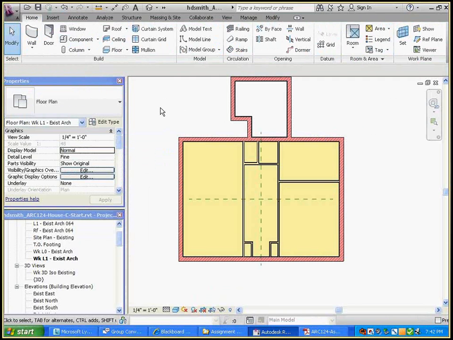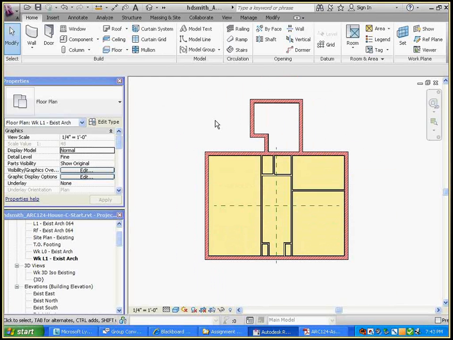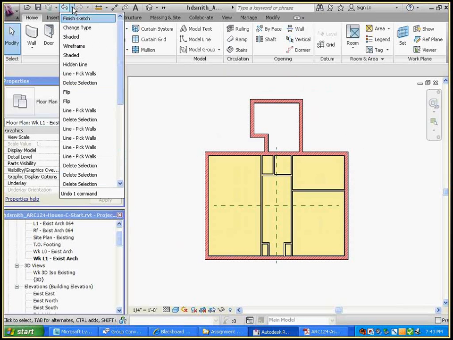Mine's still blue. Okay, that means you haven't deselected it, because anything that's currently selected is blue. So press Escape to deselect it, and it'll show up as yellow. Try zooming in or out, and if it's gray, then it's probably not the right floor type. Because the first time I did it, let me go back in here now.